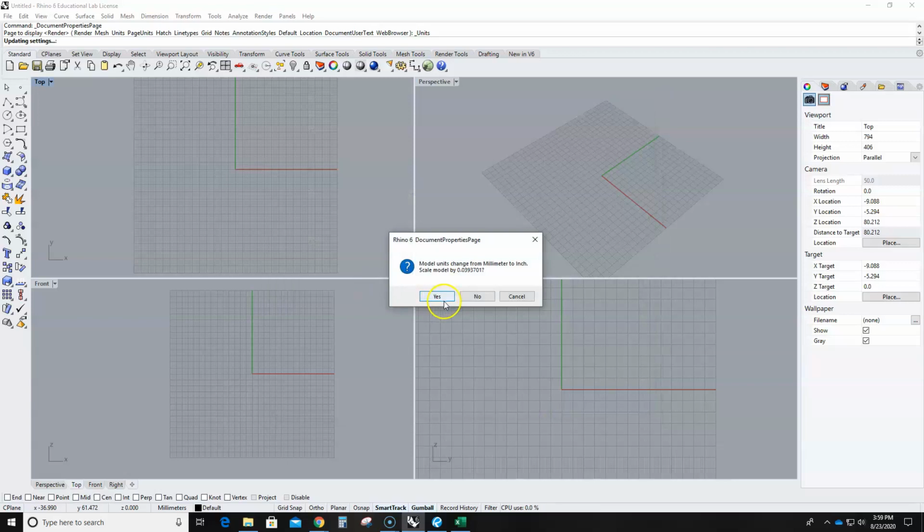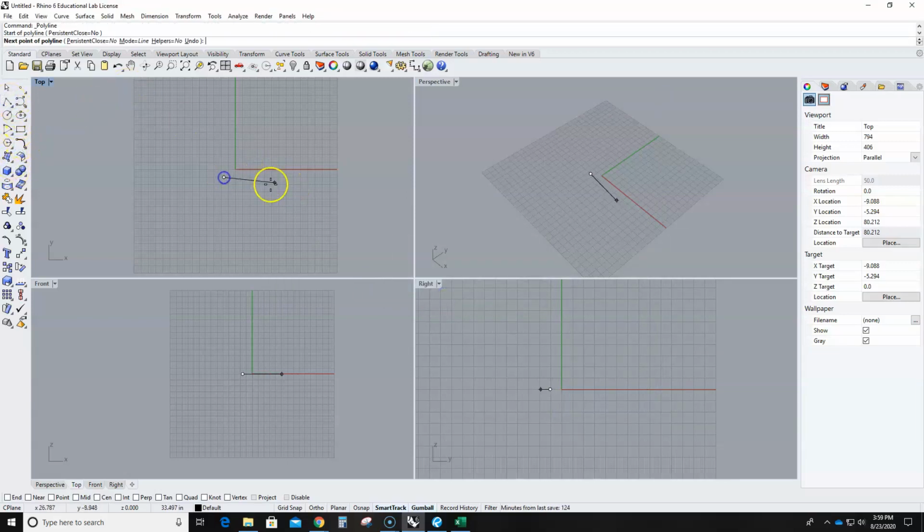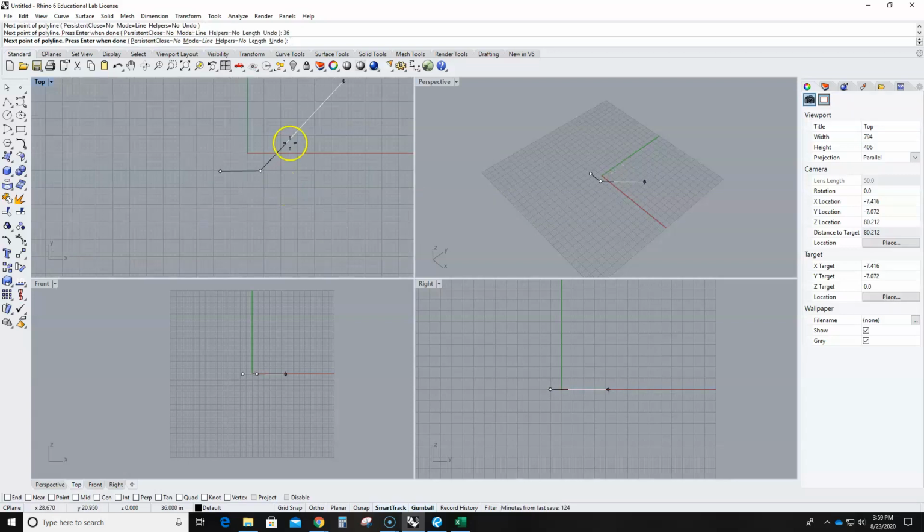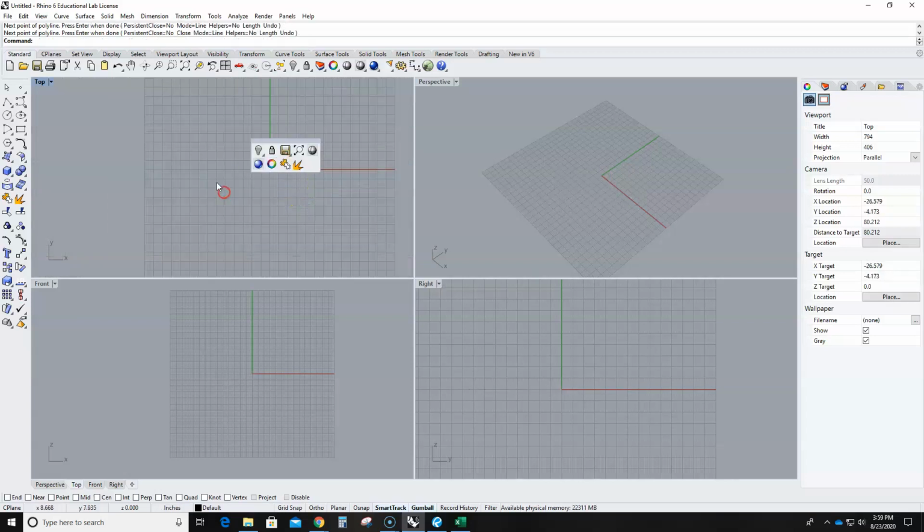So now whenever I draw a line, let's say, and I say make that line 12, that line is 12 inches. 36, and that line is 36 inches. My units are going to be in inches. And so let's first make our first table. For now, I don't really need you guys to worry about the size of the table and things like that. We just want to navigate.